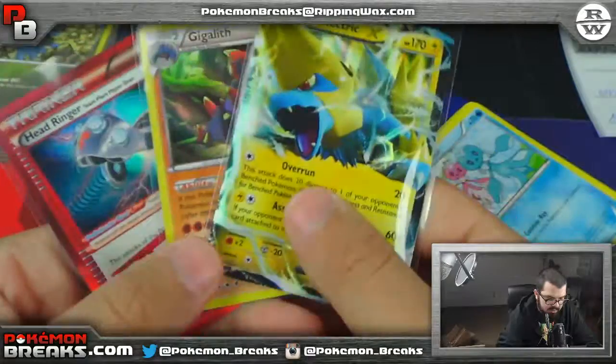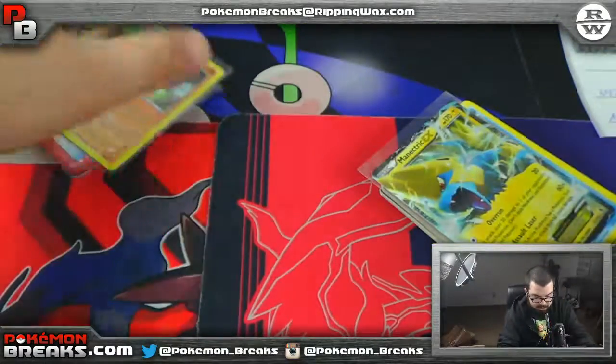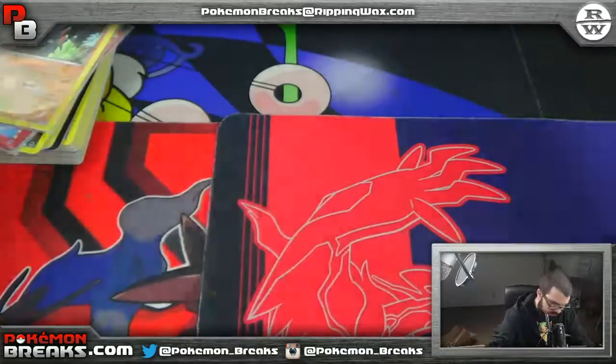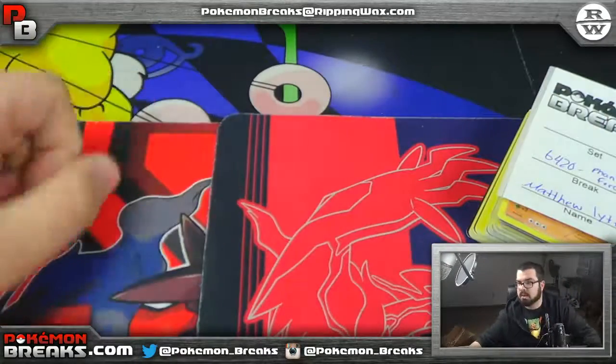So out of those packs, we only got three holos. A quarter of the packs had holos. At least got a Manectric EX. Why do I always say Mega Manectric for the regular one? Oh well. Hopefully whatever's left of Phantom Forces is not this rough. Thanks a bunch.